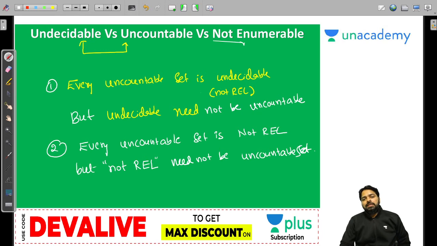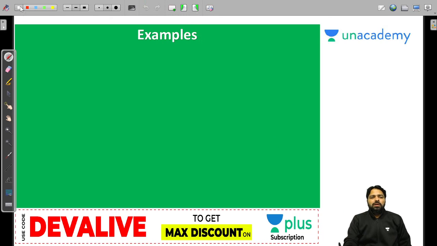Not enumerable is the same as just not real. Do not confuse this word. Okay, so I hope this information is sufficient from the exam point of view, and I'm going to help you a lot. In future they might ask any question, guys, and these examples we are going to practice coming Saturday and Sunday, and so many examples are there to understand.